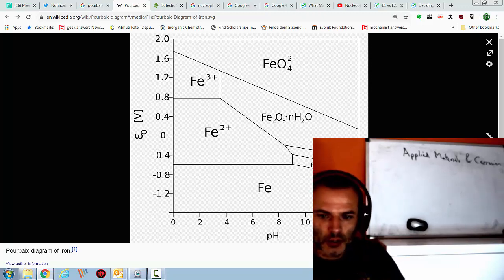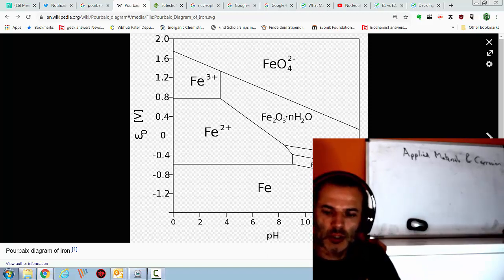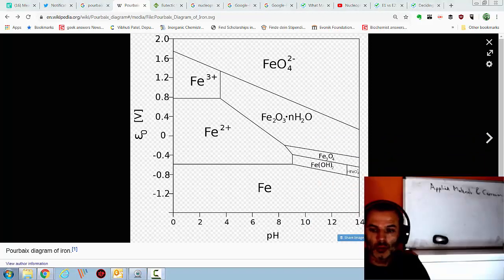So on this type of diagram, we have a very similar structure. It looks quite similar to the normal phase diagram, but in this case we have two different axes. We have pH, which is similar because it's a concentration scale, and on the vertical axis we have voltage. So if we think of a normal electrochemical cell, the composition of the liquid phase would be on the x-axis, where in this case we're just considering pH, and on the vertical axis, the y-axis, we have the voltage that we apply to the electrode.